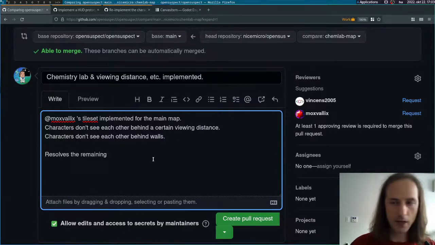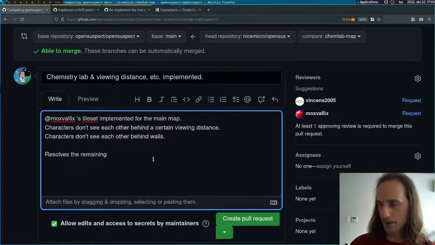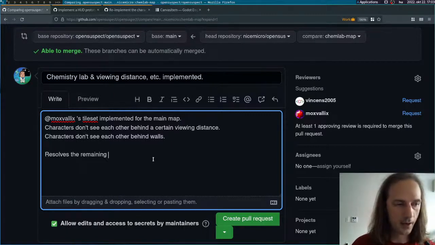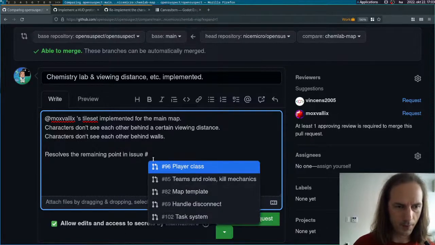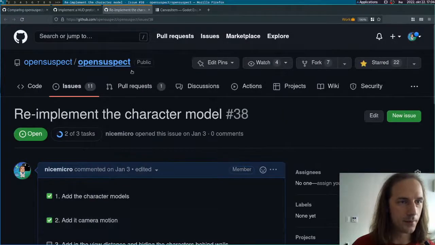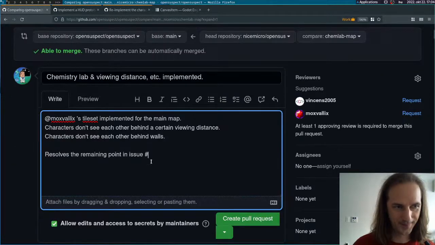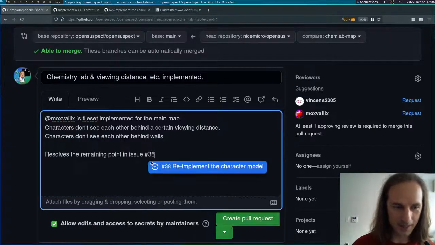Resolves the remaining point in issue number 38.